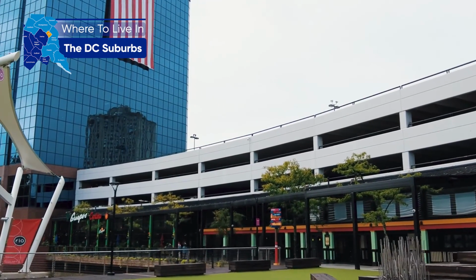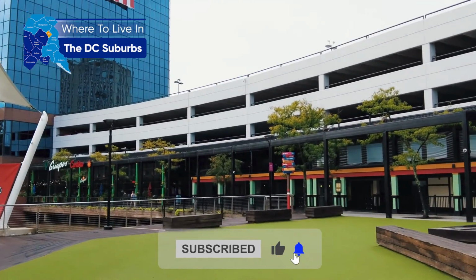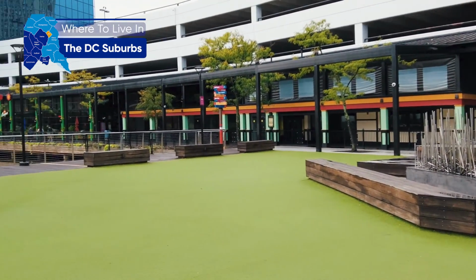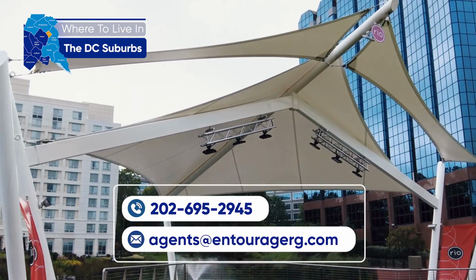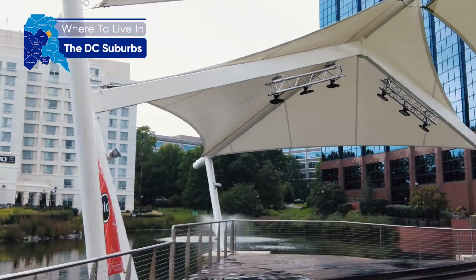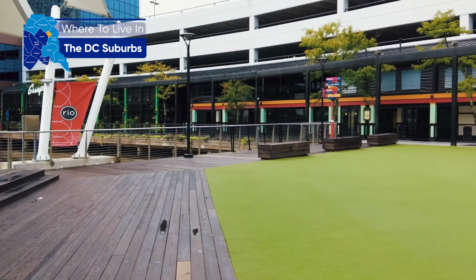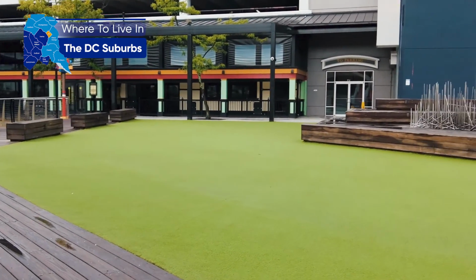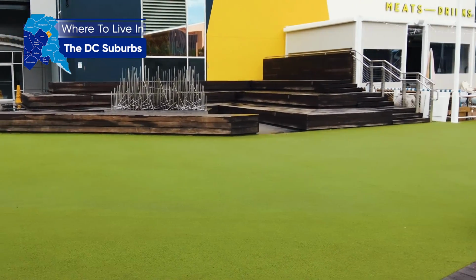But at the end of that, that's Guapo's, straight down on your left. So Guapo's is really popular. People love the margaritas. No surprise there. You can go get a pitcher of margaritas from Guapo's. And then you see these lights right here with this awning. So they have performances right here. And so they'll set up right there on this little elevated platform. And this is an area where you can sit on these little wood benches. See, all of that right there, that's all seating for the little concerts.